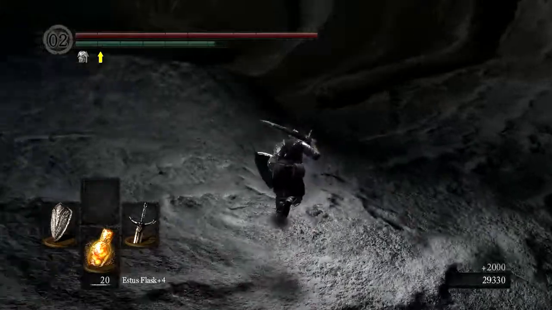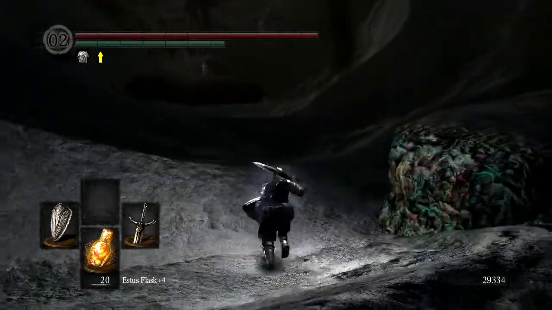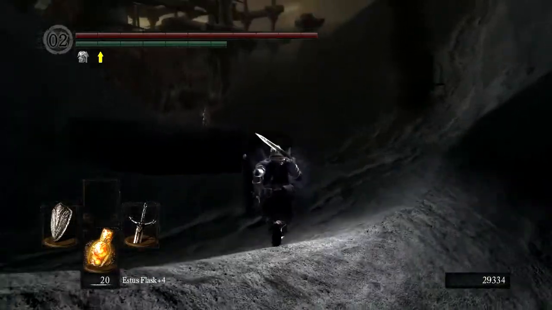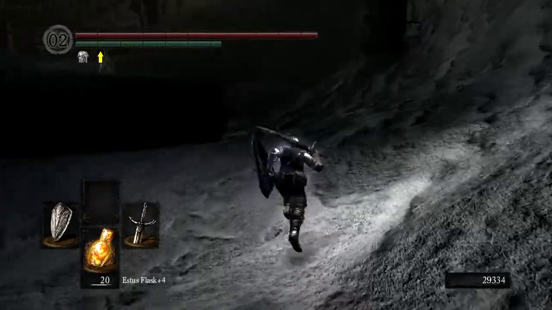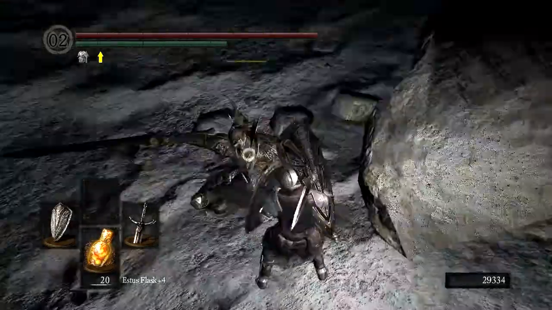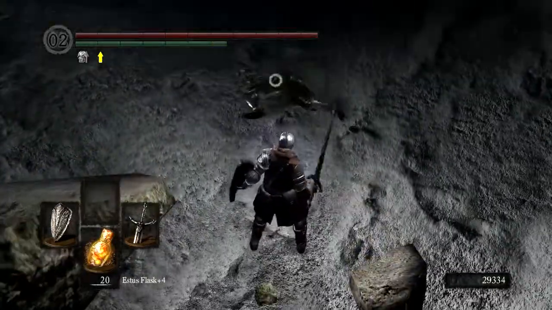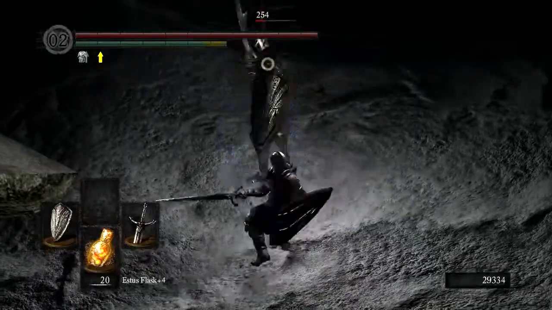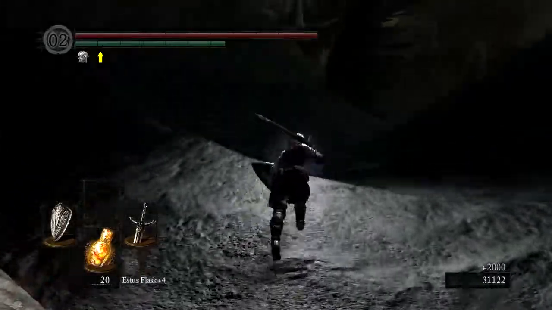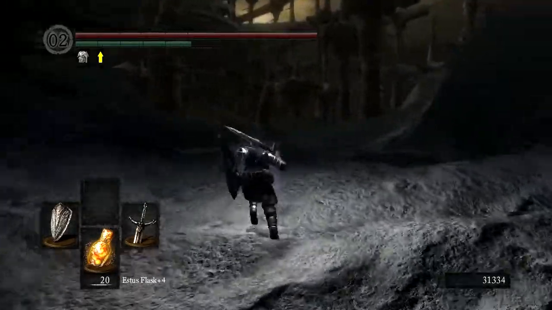And basically, I think they're just here so that you can guarantee getting their drops. So you can guarantee getting a Black Knight halberd, a Black Knight shield, a Black Knight sword, great sword, axe. And you can also grind Titanite off them, because these will drop Titanite as well, allowing you to make sure that you can fully upgrade all your stuff before you get to the final boss. See, that one drops a red Titanite chunk. The first one dropped a normal Titanite chunk.